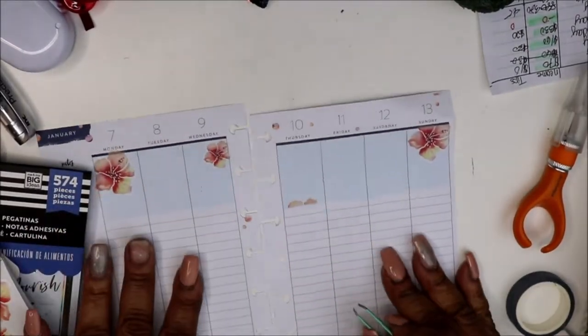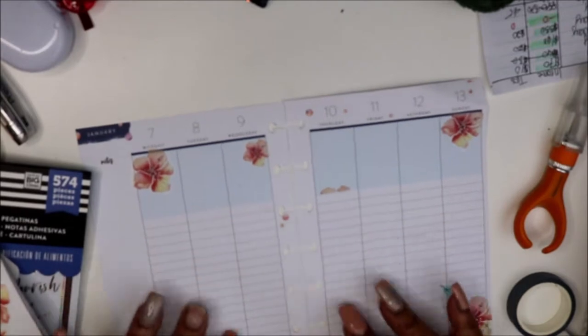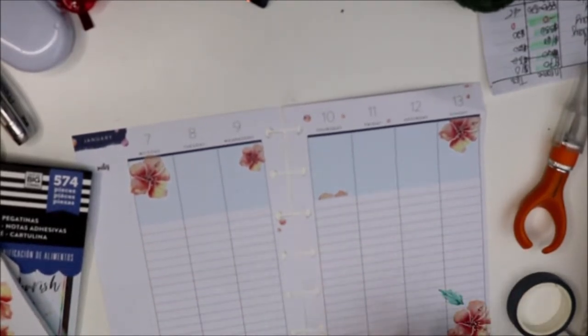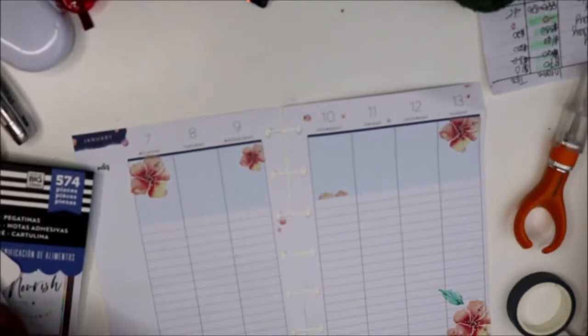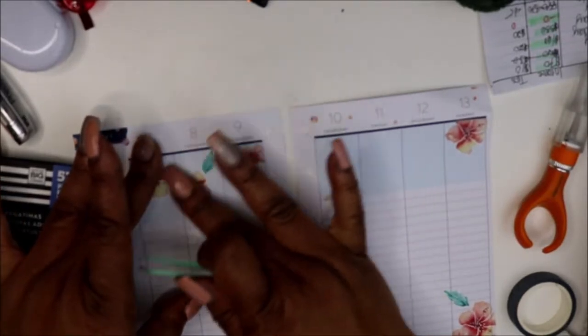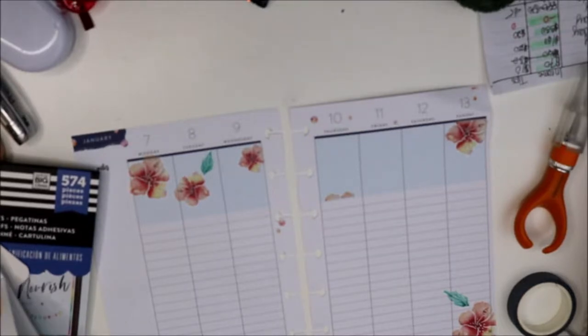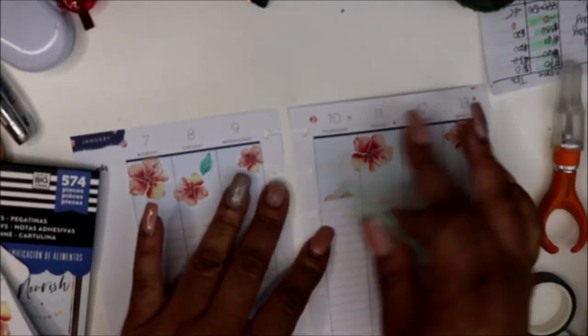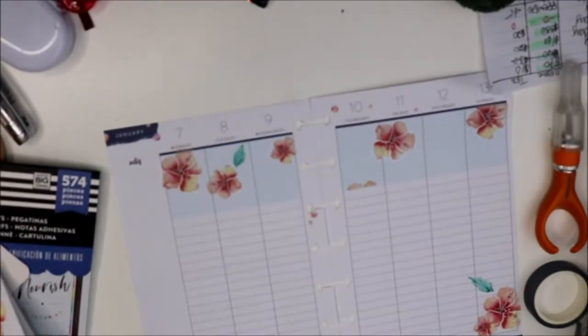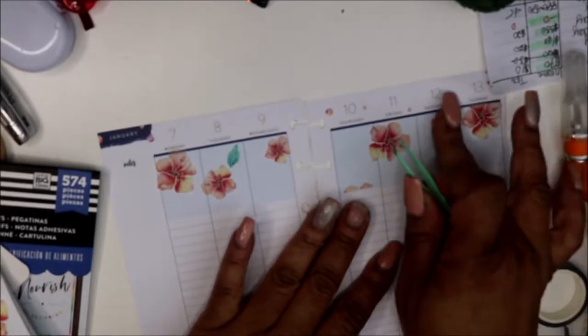The only thing that's really blowing me about this planner here are the blue boxes and the lines. So I'm not going to fill the lines, but I figure I could use it for like writing things down. And since I'm a list maker, and that's one of the reasons I bought this planner, is because I'm a list maker. So that's my main reason for purchasing this, because it had the list. And I said, oh, that'd be perfect for me making lists. And I don't have to put so many boxes down for lists, but I'll still probably put, you know, boxes down for lists.